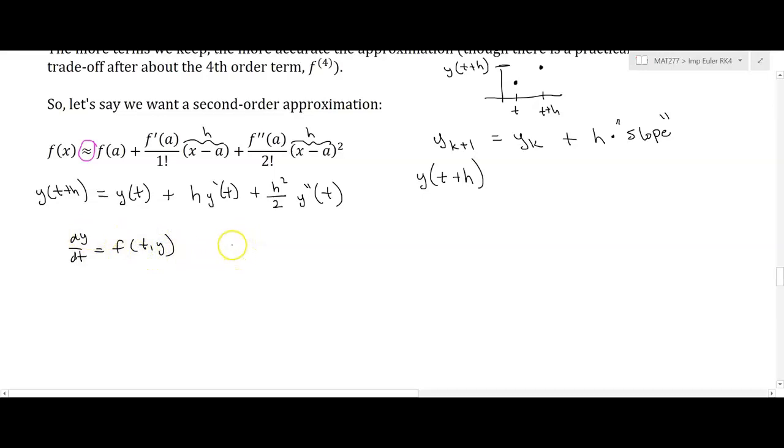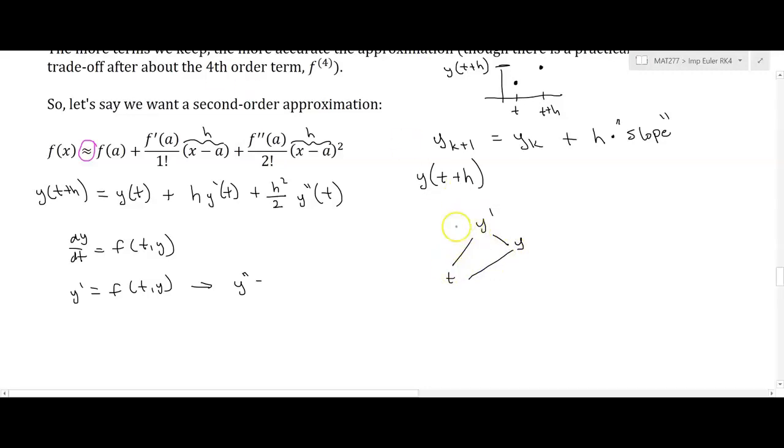So, in order to compute its second derivative, where y prime equals f of t, y, we've got to use the chain rule here. If you haven't taken Calculus 3 yet, this derivation may not make a whole lot of sense at this given moment. But if I want to compute the derivative of a function that depends on two inputs, which is y prime, we could use the multivariate chain rule. And we have that y prime is a function of t, and it's a function of y, and y itself is a function of t.